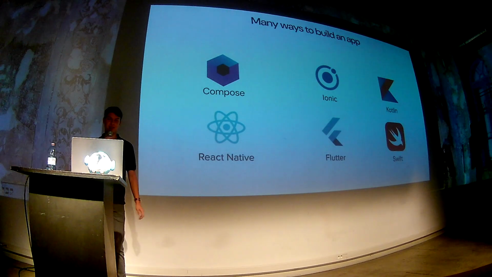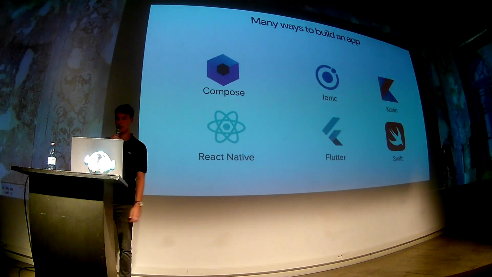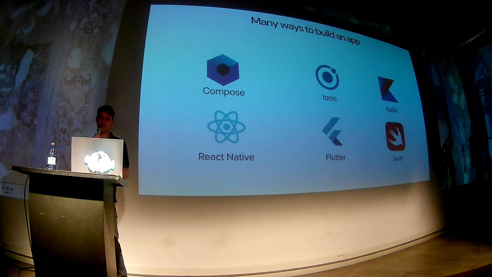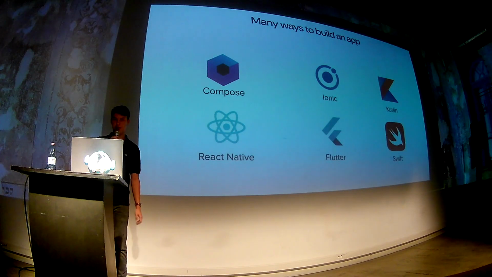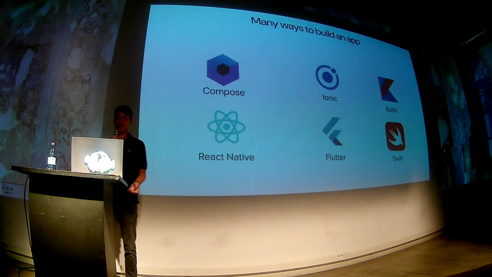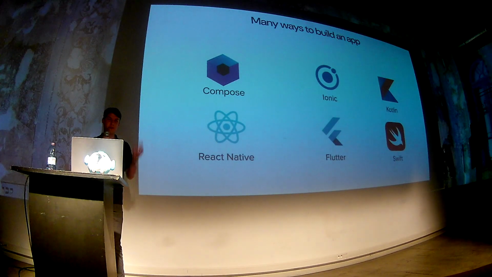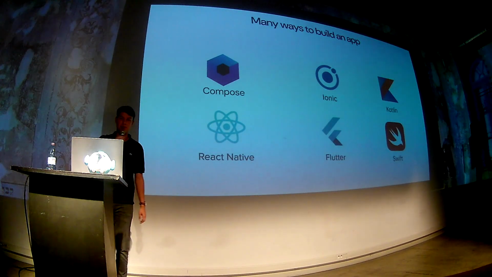There are many ways to build an application, many technologies, either cross-platform or native. Because we are here at Flutter Cracow, we want the Flutter community to grow and for more companies to also use Flutter. Now we need to think, how can we do that? As much as we'd like to switch React Native to Flutter, because it's a better hybrid technology than Compose or Ionic, from a business perspective it doesn't make much sense.